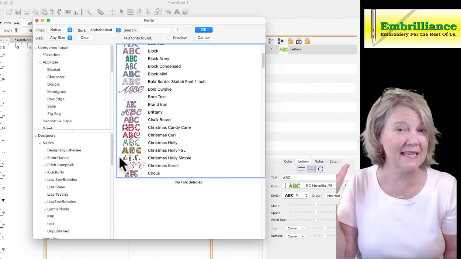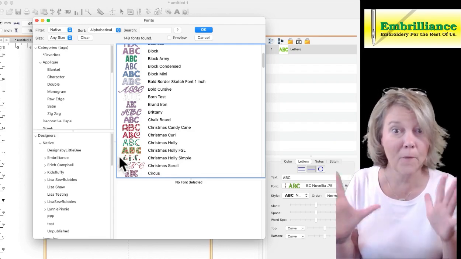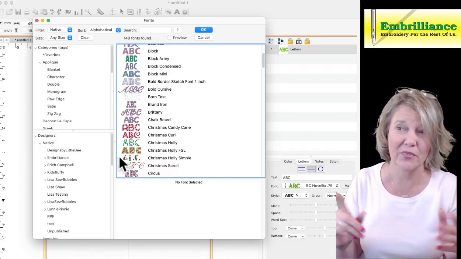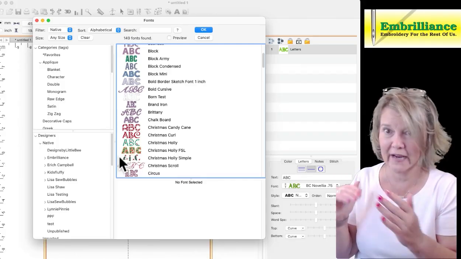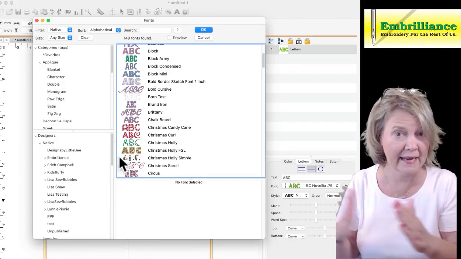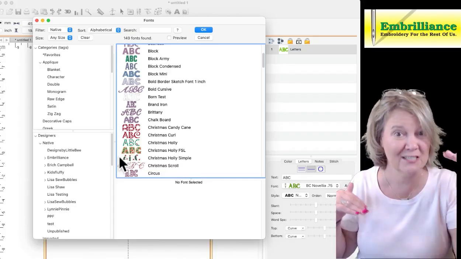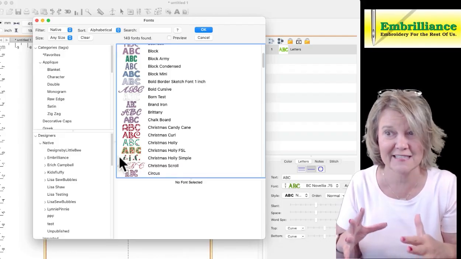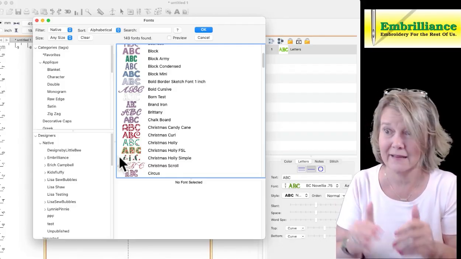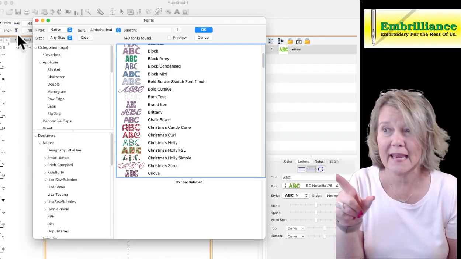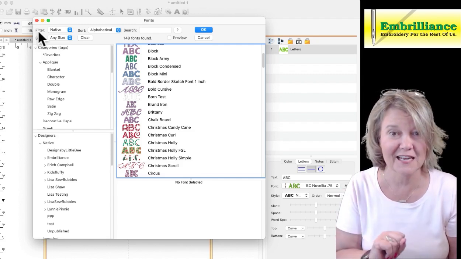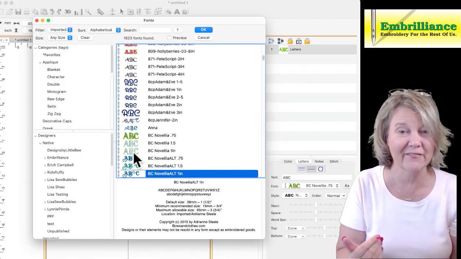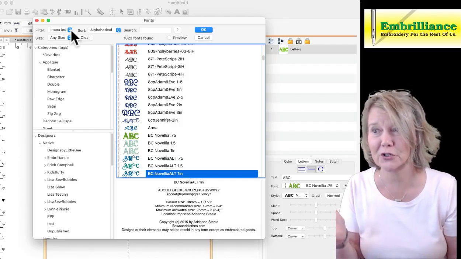So they can be resized with more robustness, and you can adjust the underlay and the stitch top properties if they're satin stitch. Sometimes the font you're working on needs to be scaled dramatically. Maybe you need it to be a half inch as well as 3 inches. That's a lot of scalability for a font, and you need to change your underlay for those different sizes. So working with a native font would be the best solution, which is why there's a filter at the top that lets you choose just native fonts or just imported fonts. So you see the ones that have the needles next to them. That's a nice little filter right off the bat.